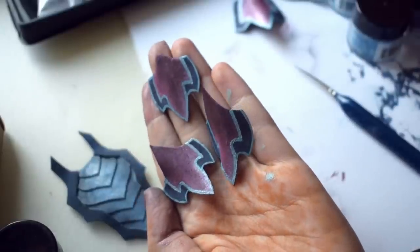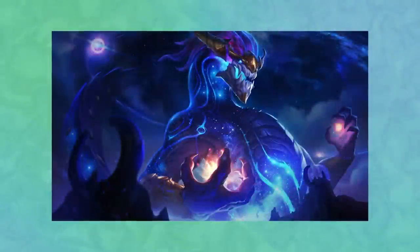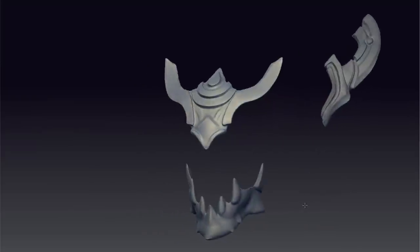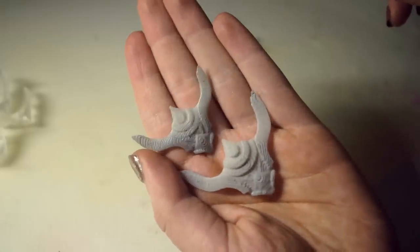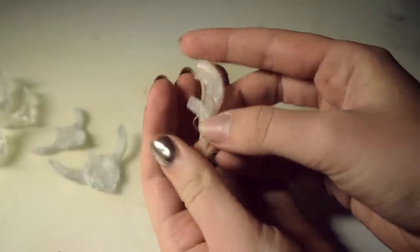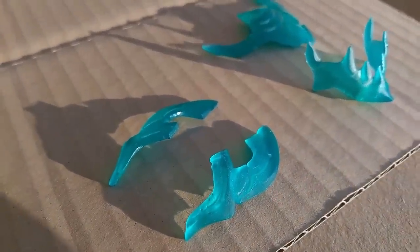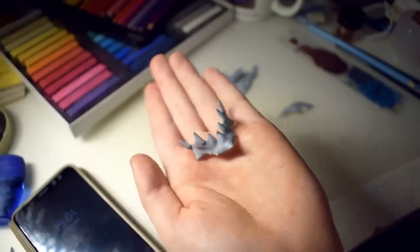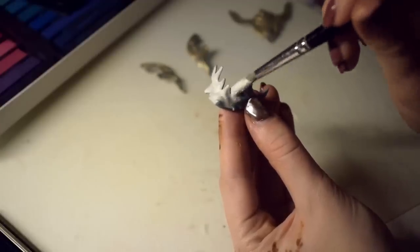I'm using Aurelion Sol's 3D model as a reference off screen. For his headpiece, horns and jaw, we decided to incorporate some of our new toys and skills: 3D printing. I sculpted these elements in ZBrush one by one, referencing Aurelion's various models and concepts. After a few rounds of scaling, reshaping and test prints on our FDM machine, we printed it in resin. Here you can see them curing in the sun. After priming and smoothing all of the pieces, I gave them a couple of coats of acrylic paints for a golden look.